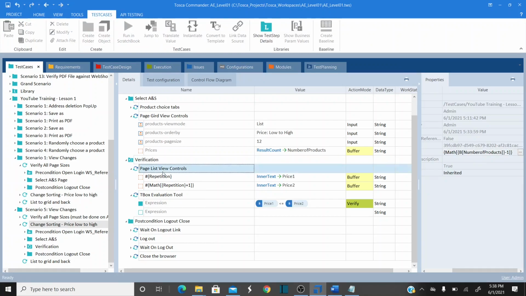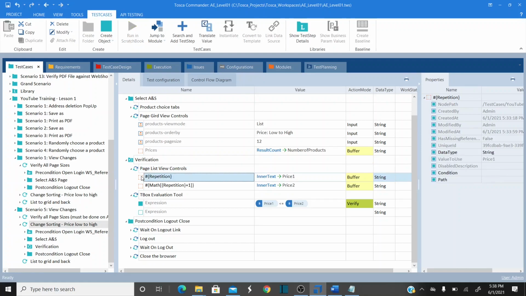And then I inserted a test step where I stored price containers, and I'm using explicit names to identify all 12 price containers, right? I'm passing the repetition value for the first container, and for the second container it is my repetition value plus 1.